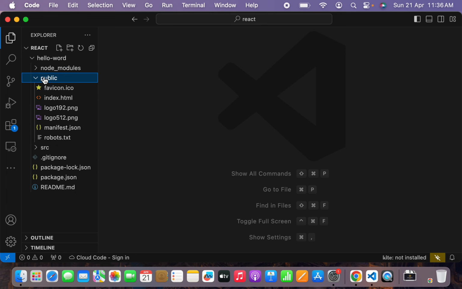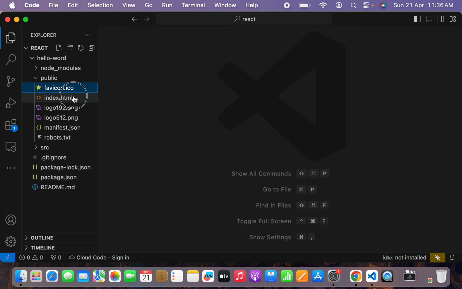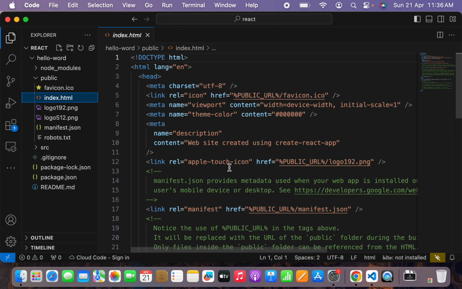After that, we have another folder called public. In public, we mostly have static data. The images will be in this folder. As you guys see, there is a favicon icon; this is the icon for the web pages, shown on top. Then after that there is the index.html file. So let's focus on this.